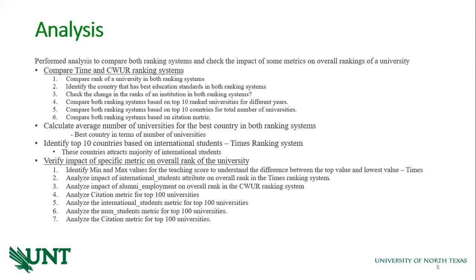To verify the impact of specific metrics on the overall rank of the university, I created these sub goals. Identify the min and max values for the teaching score to understand the difference between the top value and the lowest value. This is for the Times ranking system, since we don't have the teaching score attribute in the CWR ranking system. And analyze the impact of the international students attribute on the overall rank of the Times ranking system.